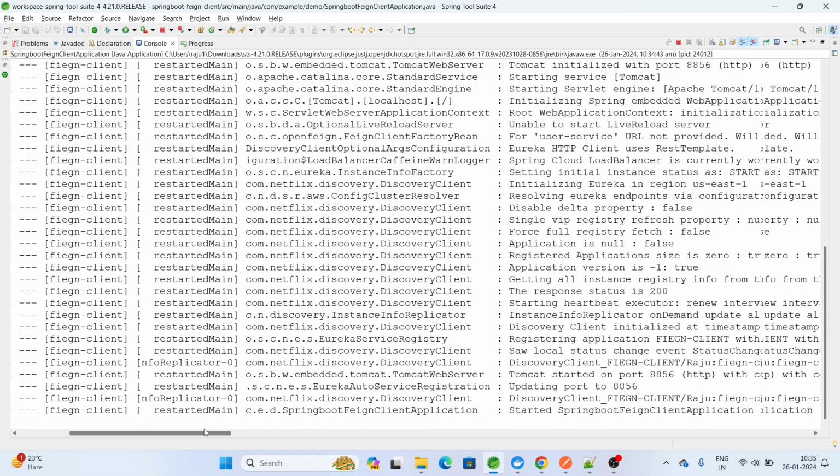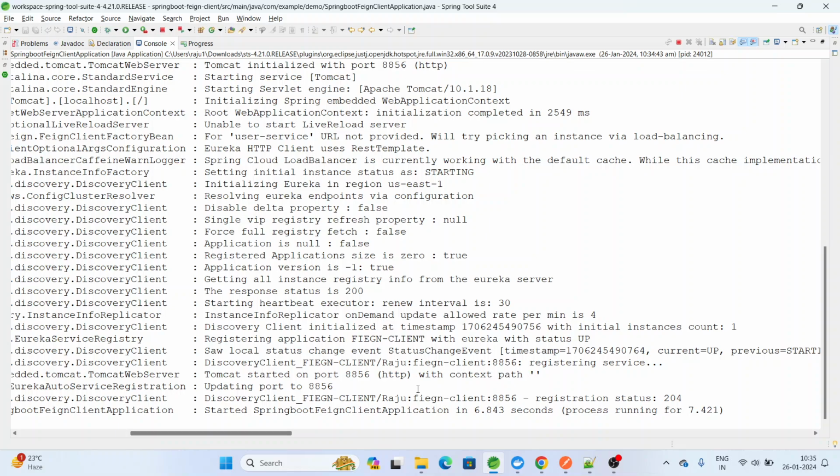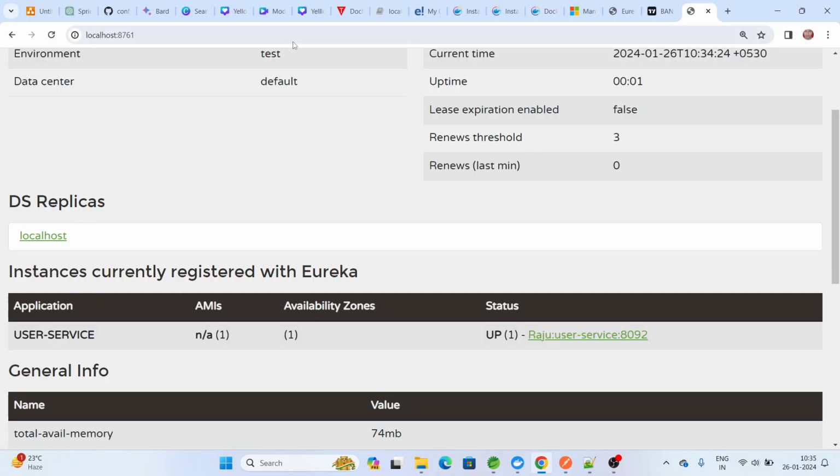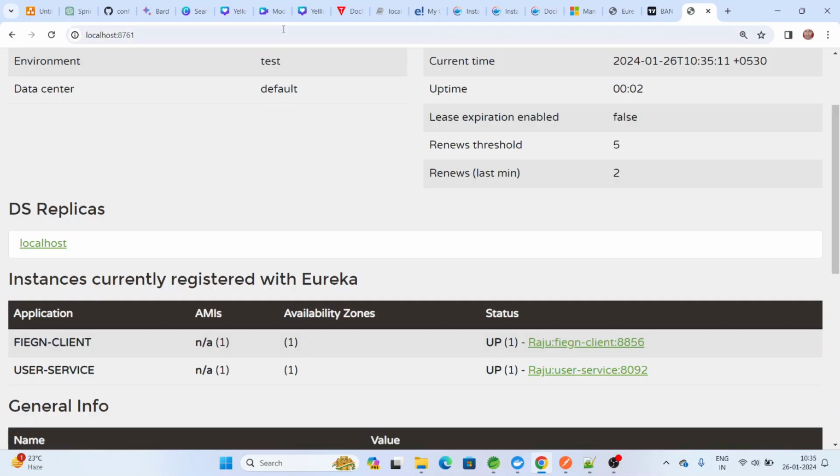The Feign-Client started. Let's check the dashboard. You can see here the Feign-Client is also registered with the Eureka server, and it is running on 8856.